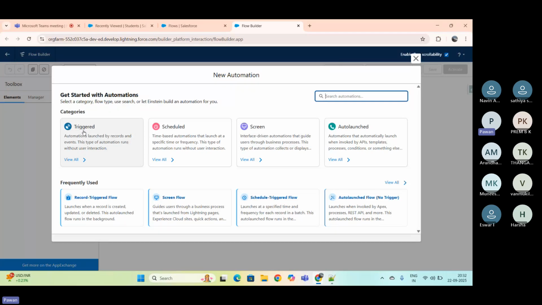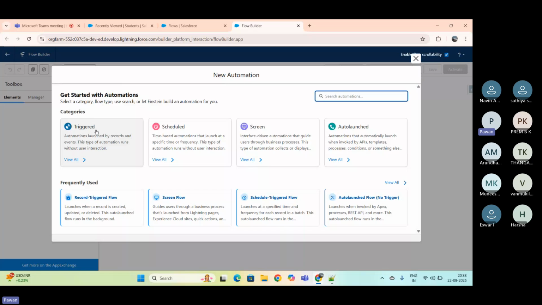Triggered flow. The basic thing is the triggered flow. In Salesforce, or SQL, or any language, triggers are the main common things. What is meant by trigger? Whenever any record is created, updated, deleted, or undeleted. Basically, if any user performs any action on the record and you want to respond immediately, then we need to go with triggers. Whenever any action is performed on the record, if you want to do some automation, we need to go with triggers.